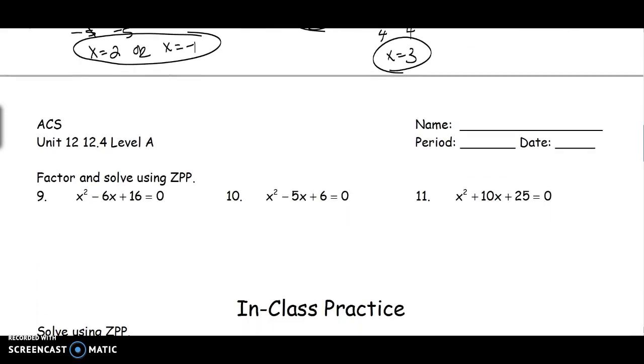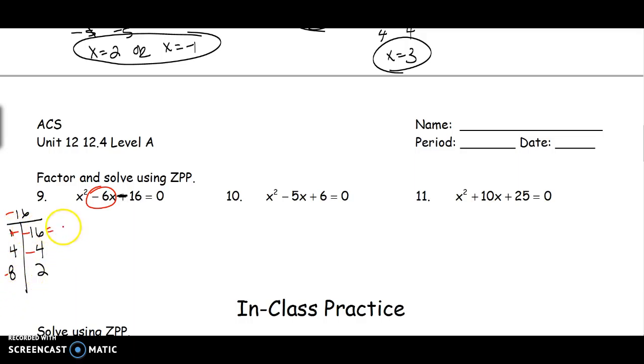The last thing we're going to do is actually solve them, okay? This should be a minus, so it should be x squared minus 6x minus 16, okay? So we need to figure out what multiplies to 16. So we have 1 and 16, 4 and 4, and 8 and 2, okay? Which one of these will have to have the negative because it's negative 16 and they add to a negative 6? Because we add to a negative 6, our bigger number will have the negative.